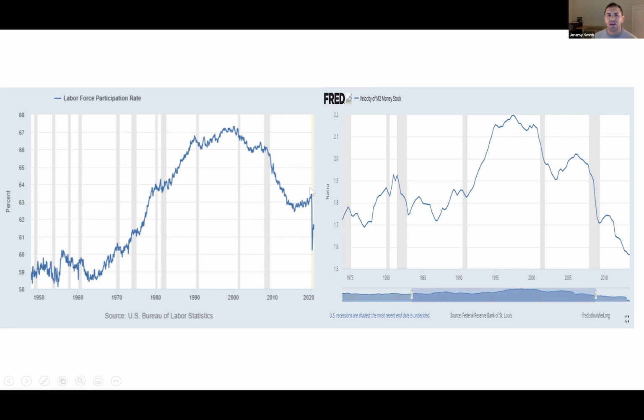Itai, just super quick. Velocity of money used to be actually important for kind of predicting how markets would respond. Why was it so important, and why is it not as relevant nowadays? Yeah, before, and this is an interesting exercise, if anybody wants to go to the Federal Reserve of St. Louis website, all this information is publicly available. You can put velocity of M2 money supply and correlate it to the S&P 500. You will find that up until 2008, that was very correlated with the movements of the stock market.